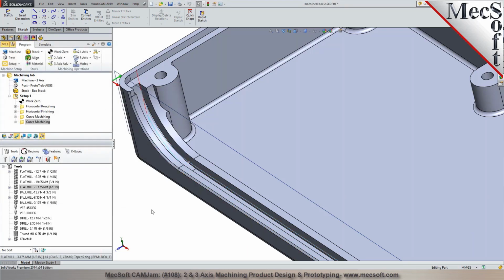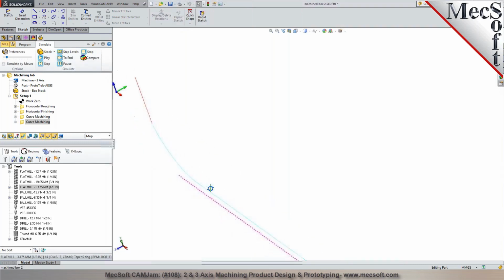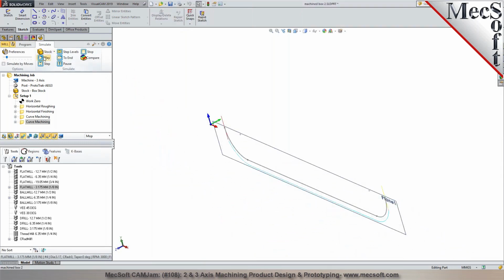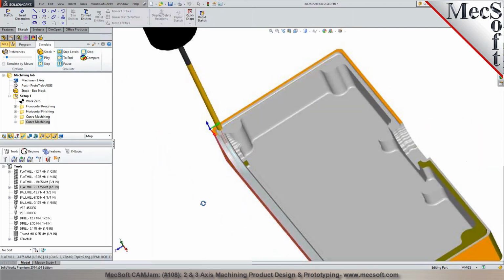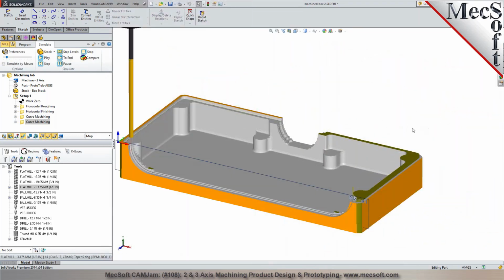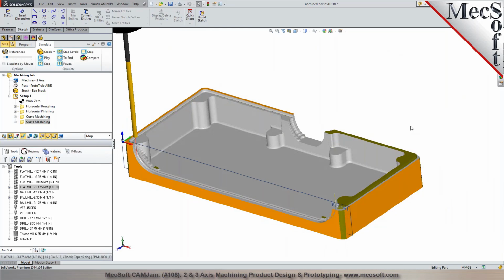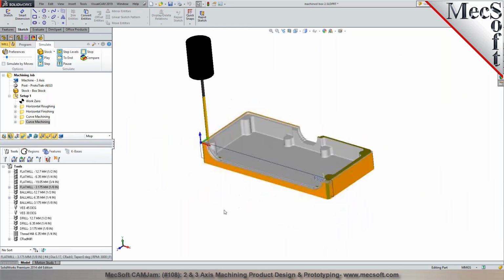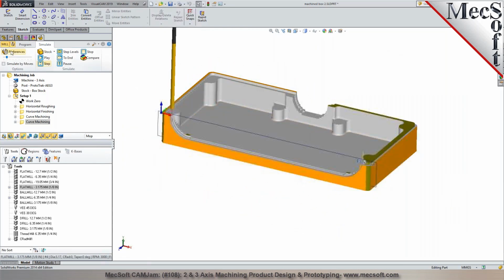And again, the toolpath is now being nicely projected down to the floor. So it is checking against the model at each and every step. So if you want to do this in a 3-axis setup without having to rotate the part and use a keyway cutter, this is one of the ways you can accomplish it.